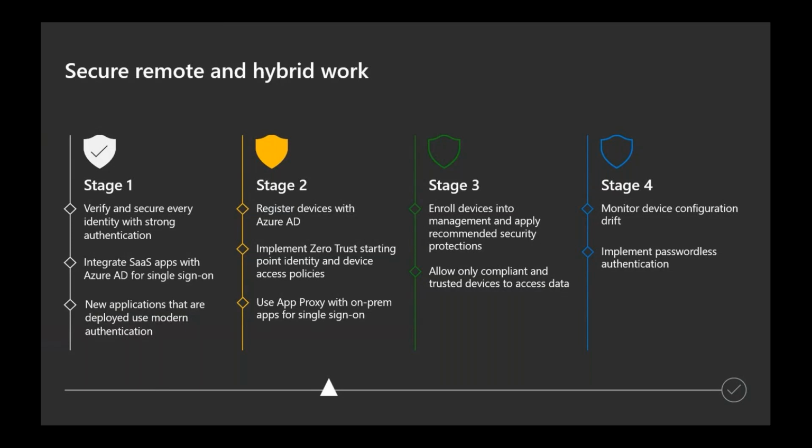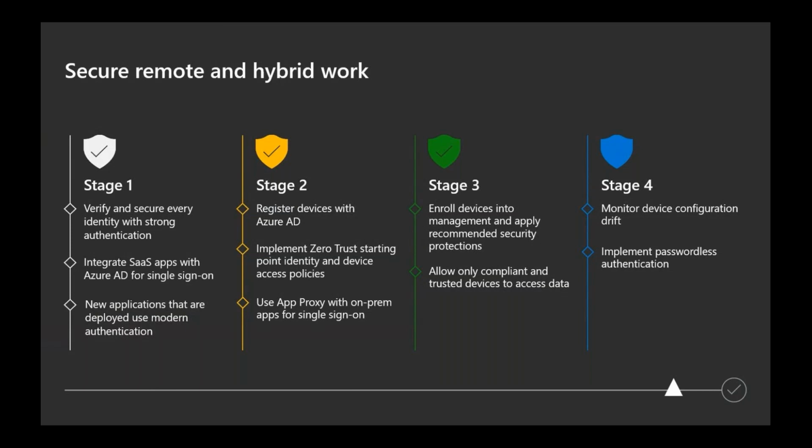For example, if we have some older applications on-prem, then we use appropriate technologies like app proxy, for example, and also use these devices that are enrolled, for example, or joined to Azure Active Directory to implement some security policies. And as well, monitoring device configuration drift is also something that is not very burdensome, but it's also very useful to figure out what has been changed.